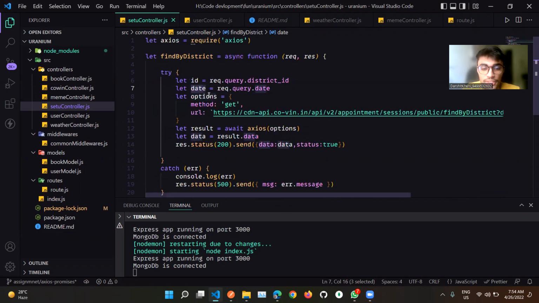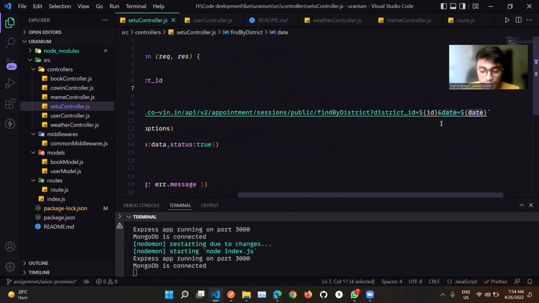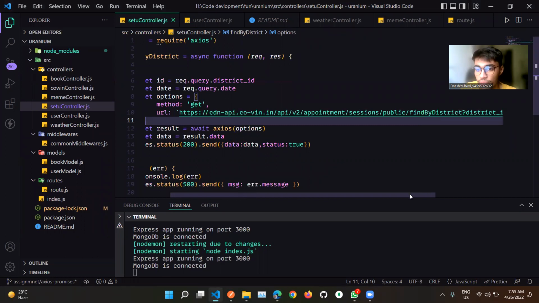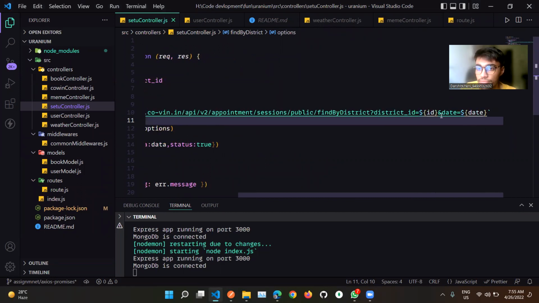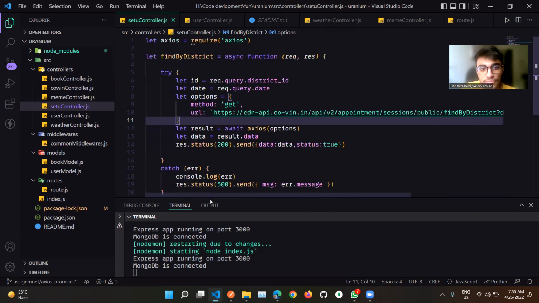Here I use a dollar sign, so every time a dynamic value can be put.